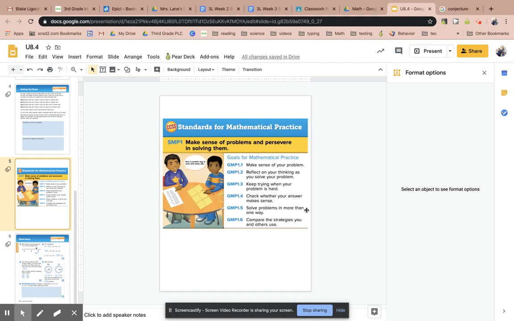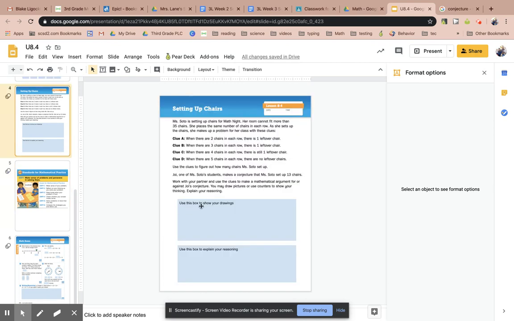Maybe you need to get manipulatives out, or little beads or anything that you have at your house. Some of the stuff that I sent home in your packets might be helpful. Okay, and then compare the strategy you used to one that somebody else might have used. So maybe somebody in your family used a different strategy for solving it. Listen to their thinking, and then maybe share your thinking for solving the problem. And that goes back to this problem up here.